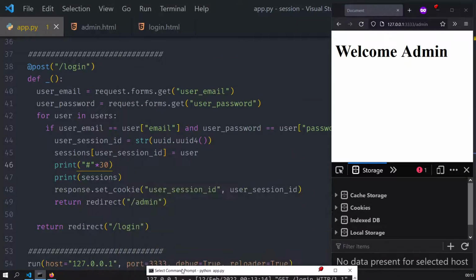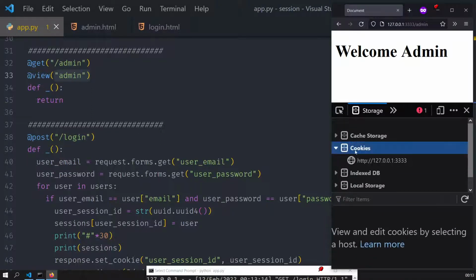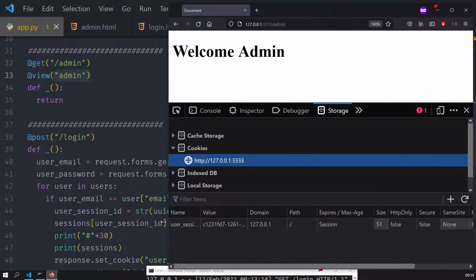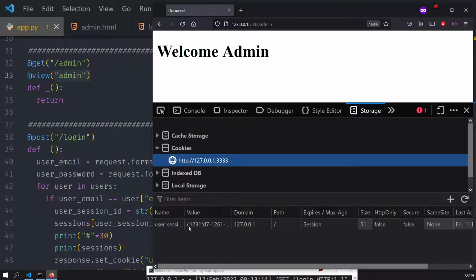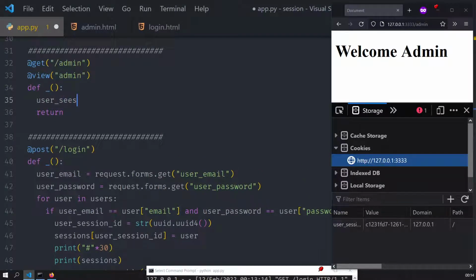So once that is done, when the user goes to the admin page, the user will have access to the cookie name, which is the user session ID. And this cookie name user session ID will contain the UUID key. So let's get it. User session ID equals, from the request, get the cookie.